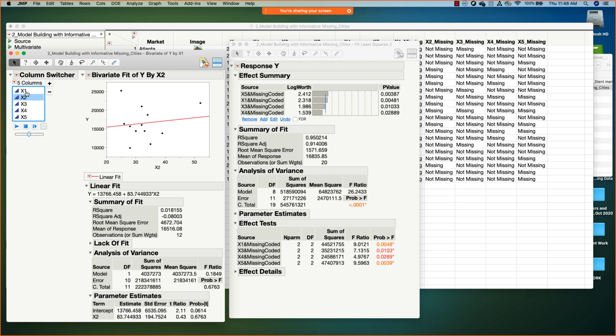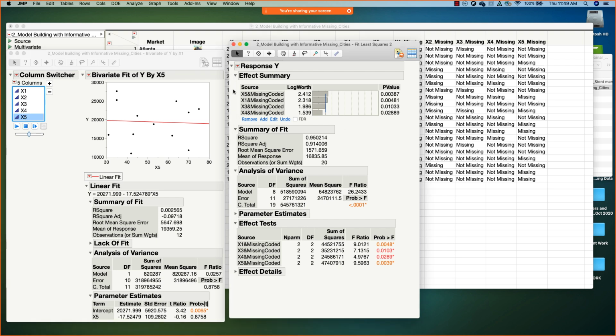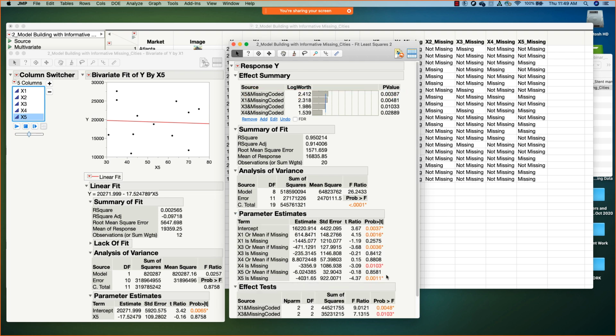And you might be looking and you say, wait a minute. I'm just going back to the one variable regression. I remember x1 was significant. I remember x3 is significant. But I don't see how x2, x4, x5 could possibly, well, sorry, I took out x2. I can't see how x4 and x5 are significant. That's really weird. In fact, this one for x5 has the most significant p-value. That's really weird, okay? So here it is down here. x5 is missing, has the most significant p-value. So you're like, this is really strange.